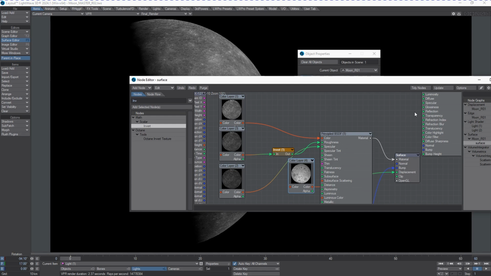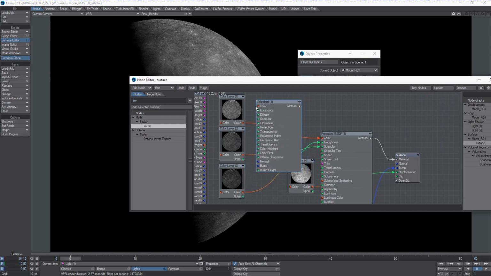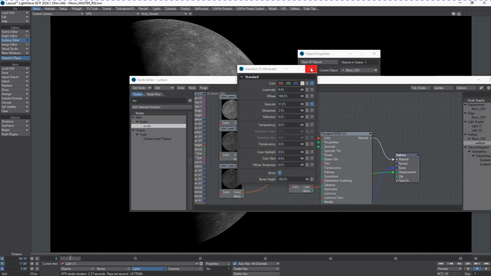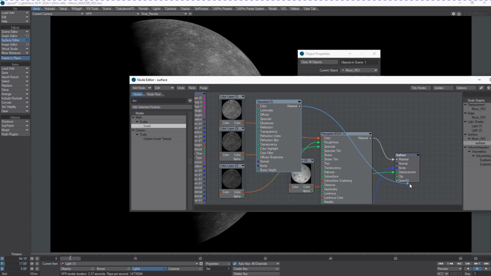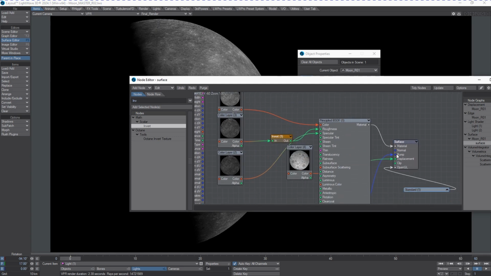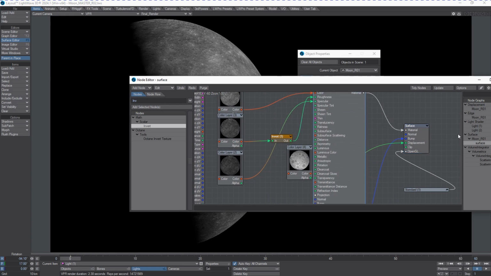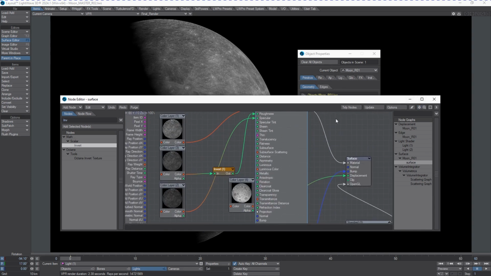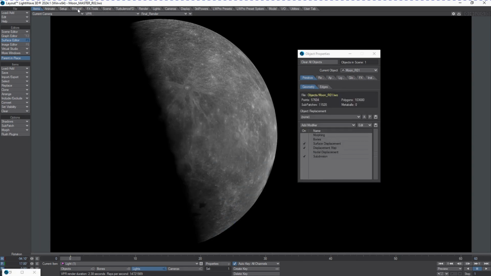Now, we're not done with this material here for standard. Because it still has all the original OpenGL evaluated textures in here, I can take advantage of this just to make sure that when I'm looking at something in OpenGL, I can just plug it into there and put it off to the side. That way I know at least I've got a map. And everything else in here, specifically the normal map or the bump map, because it remains hooked up as it was when it was imported, will also be reflected in OpenGL preview, the texture shaded solid mode.